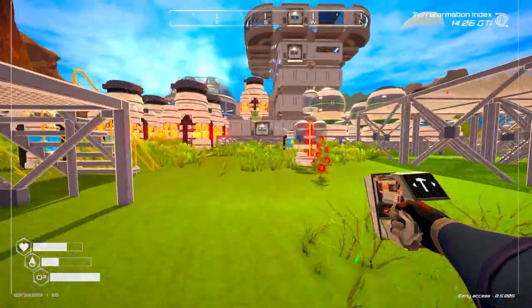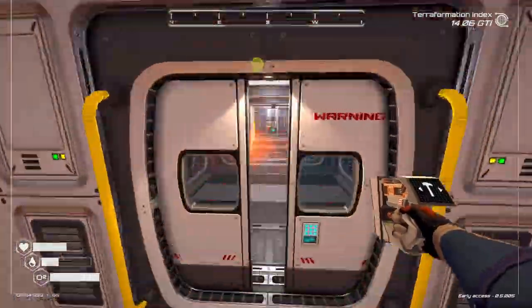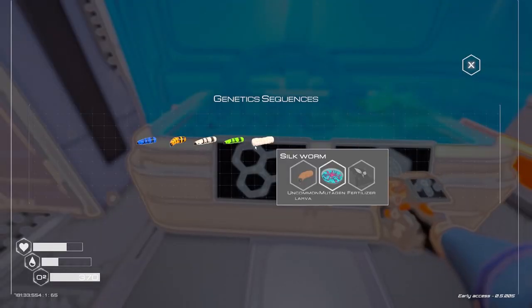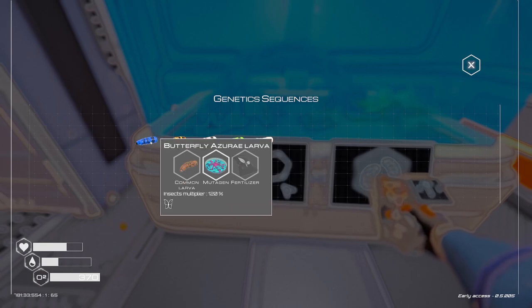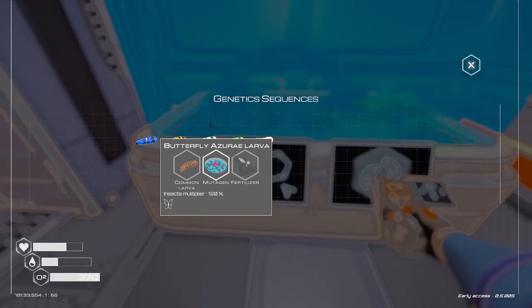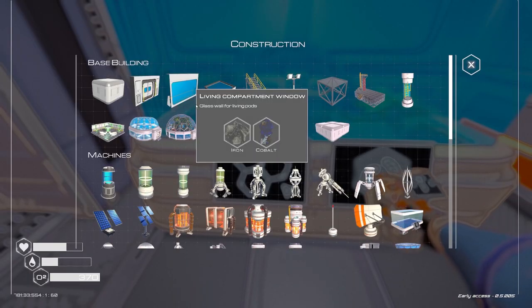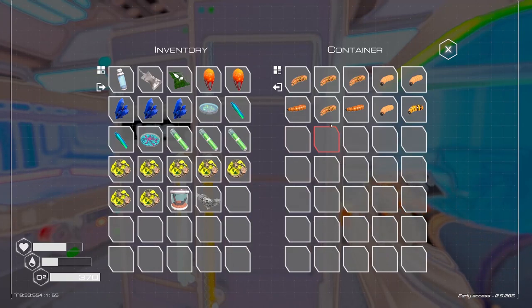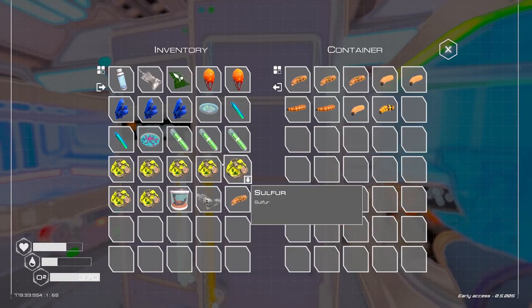I'm going to have to make another one. Another set of beehives. Now, what do we do for our butterfly? Let's make some basic butterfly larvae. All right, so I need to get some fertilizer and common larvae. Right. We got the common. Here, we'll get that. Put that bee in there. Common in there.